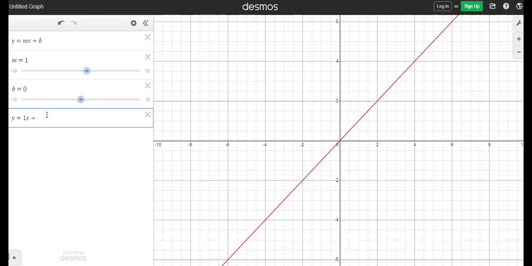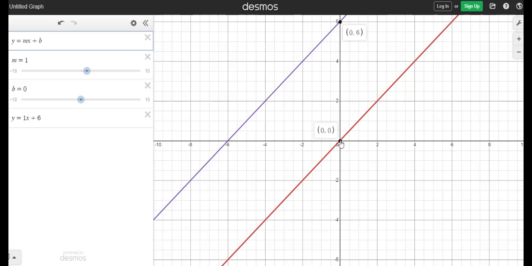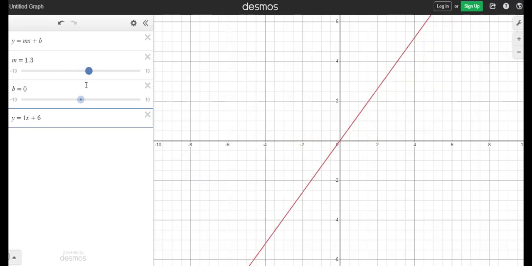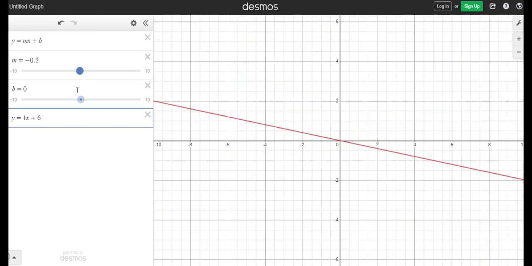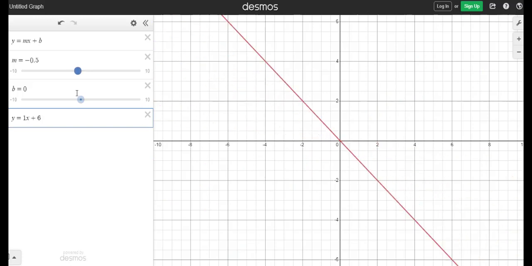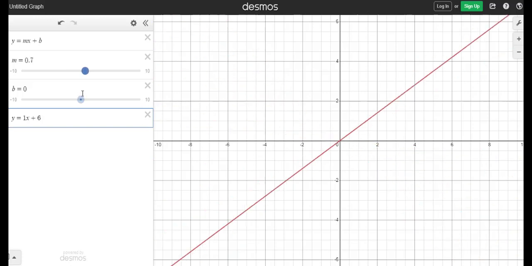So if I put 6, now the graph went up by 6 units. Okay, so what we're saying here is this point 0, 0 is now at 0, 6. Okay, so that's what the b value controls. It controls really where on the y-axis this graph is going to cross. Now the m, you noticed back over here when we were making the m change, we could see that what it affects is steepness. Okay, later on we'll explore more about the steepness of a graph, which we call slope.